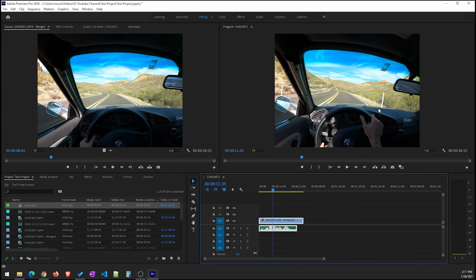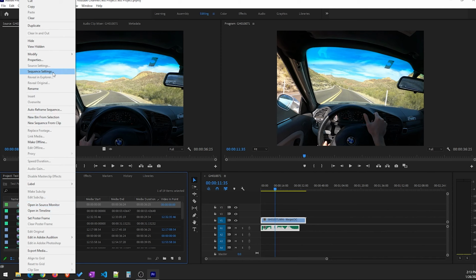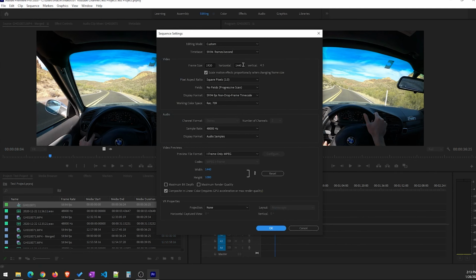Okay, so this is what I want to show you guys. When you record in 1440, these clips are a little bit taller. So now that you imported the clip, your sequence settings are going to be based on the first video clip that you import. So that's going to be 1920 by 1440. We actually want 1920 by 1080. So what you would do is come into the sequence, this icon here, go to sequence settings, change this to 1080.